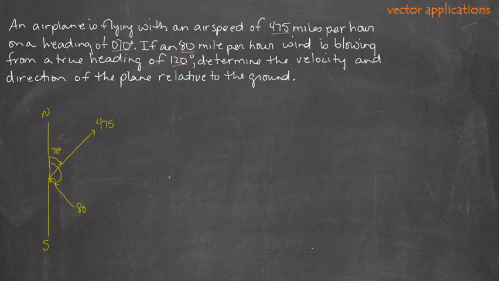But airplanes are different. They're not tied to the ground. And so if a wind comes along, the plane is going to believe it's doing this, but the wind is going to push it out of that alignment. And in fact, since it's a vector, I can take this 80 mile an hour vector and I can move it end to end with the plane vector, with the vector that tells how the plane is moving. And this is a legal move as long as I keep my magnitude and my direction exactly the same. So the direction by angle and the direction by which way it's pointing.